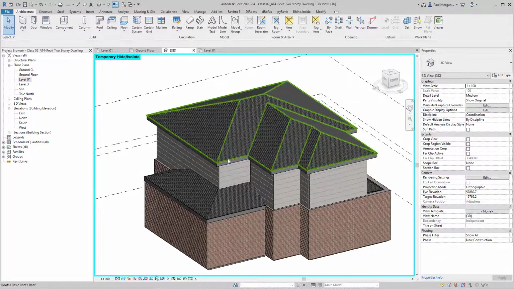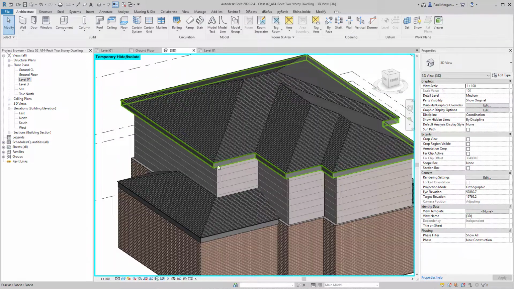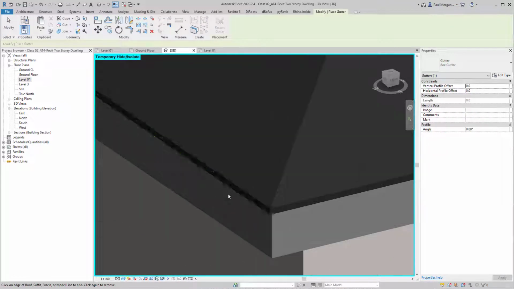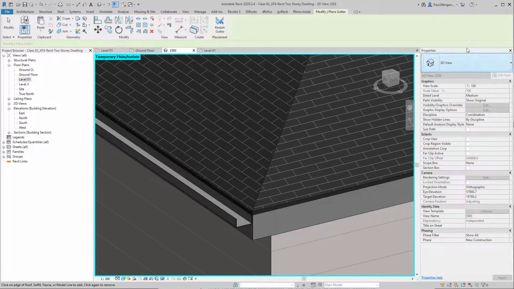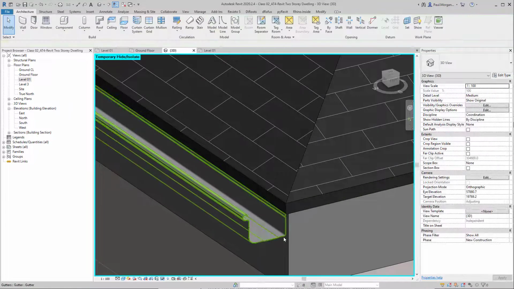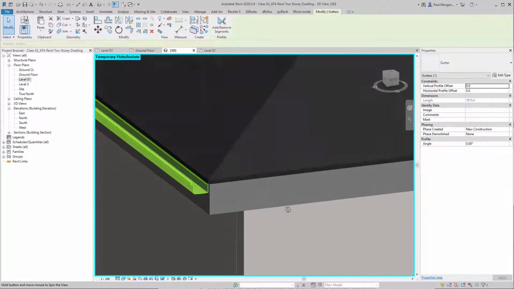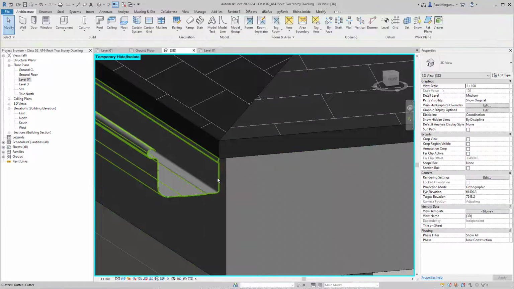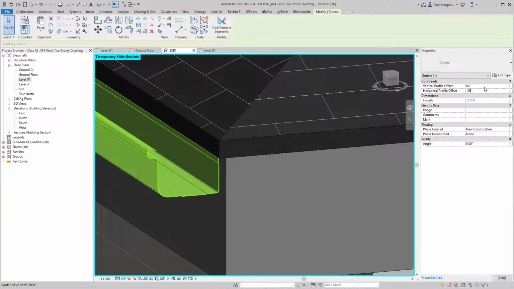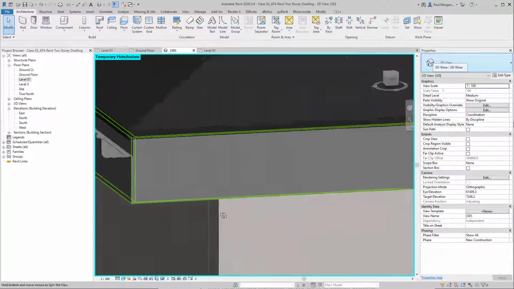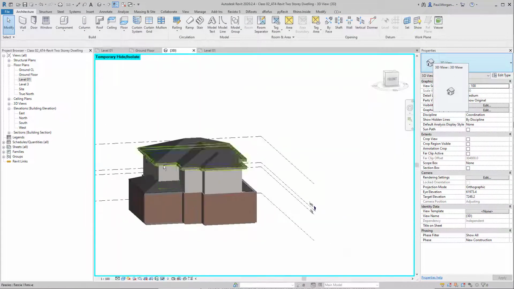So with this now done, we can place our gutter, and our gutter then hosts to the fascia board or to the roof. So I'm going to come back up to roof and then go gutter, and then you'll see I have the ability to host that to my, that's the box gutter one. Sorry, let me just choose the other one. Okay, and we'll go through in a second how to create these profiles. So I've attached that to the roof, when really I want that to be attached to the fascia board or inwards. So again, I take that same horizontal profile, minus 20 mil, and now that sits underneath that roof.